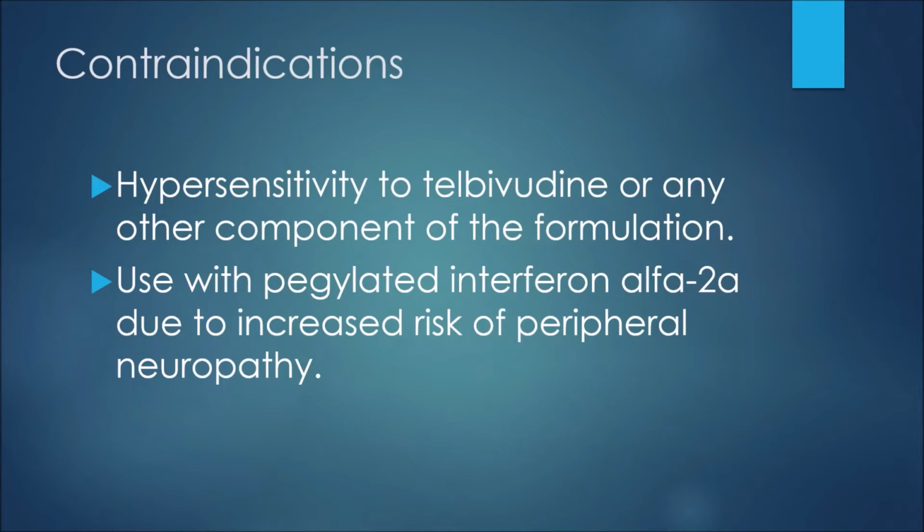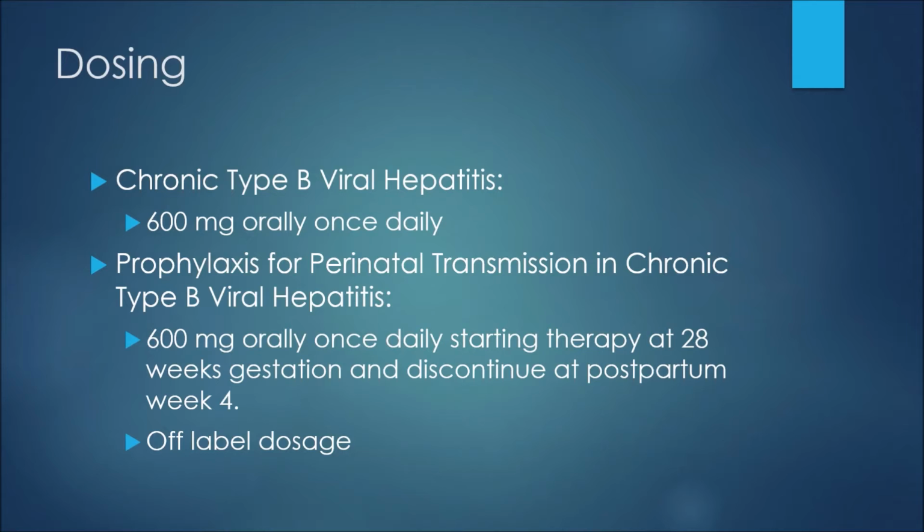With respect to contraindications or reasons we would not be able to prescribe Telbivudine, well, first of all, we wouldn't give this medication to a patient who had a hypersensitivity to Telbivudine or to any other component of the formulation. This medication would be contraindicated to be used with pegylated interferon alpha 2A due to an increased risk of peripheral neuropathy.